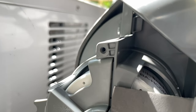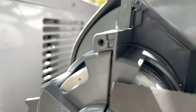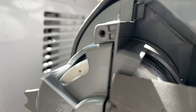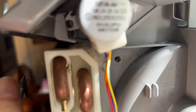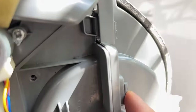And just a little tip when you're screwing all these back together, just make sure all your holes match up. It shouldn't be tough to screw these back together. See, like here, the big hole and the smaller hole, they're all matched up, and that screw goes in real easy. That's what you want for everything. See, this one is just a little bit off. Just give it a good push, and it'll line right up, and that's perfect. That's great. And make sure all your other unbroken tabs are in their slots.